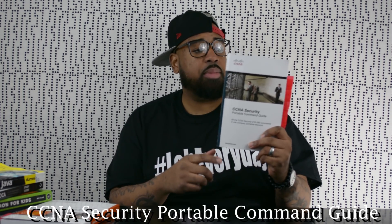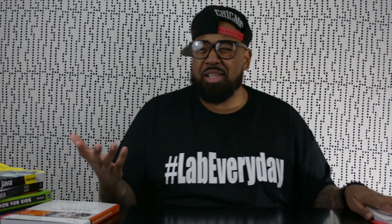Next is the CCNA Portable Command Guide. This book walks you step-by-step through setting up an ASA 5505 — how to harden your network and configure your ASA. This command guide is one of the best I've purchased because it walks you through everything simply and straightforwardly. It doesn't have as much information as the OCG book, but if you want to learn how to configure an ASA 5505, this covers it in a condensed how-to format. Read the OCG for knowledge; keep this one with you when you need to configure something.